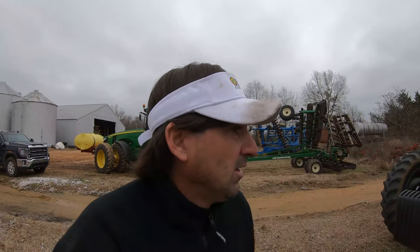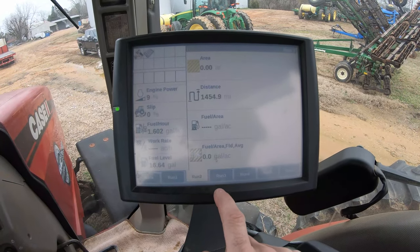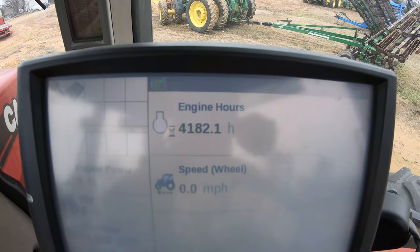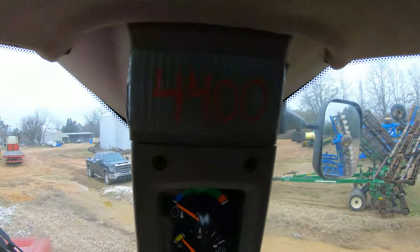Gonna take a look at the 340. That's gonna be the next tractor we change hydraulic filters and see if it needs an oil change too. Look at the hours. Whoo, it is cold today, boys. Jeez. 4,182, and the next oil change is at 4,400. So this will just be hydraulics and air.